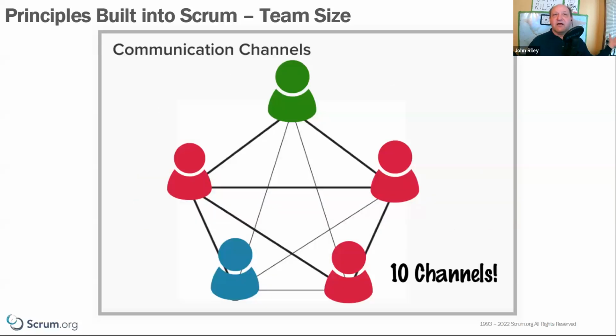Now I see in the chat, what happens if this is a very big team? This is still a very small Scrum team of 3 developers, a product owner, and a Scrum Master. We have now created 10 communication channels. You can see that our little team has gotten more complex, and each one of these communication channels needs to be maintained to create that shared understanding so that we have a common language. Very important to have small teams. If we were to add one more person to this team, we would have created 5 more communication channels. Very important to have a small team size when it comes to establishing a common language.